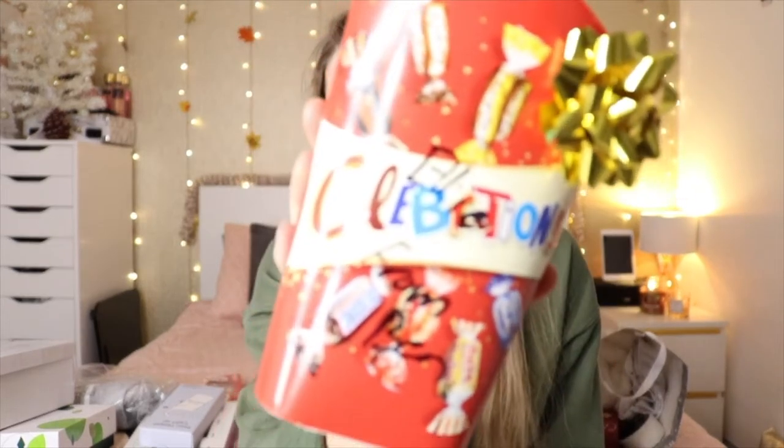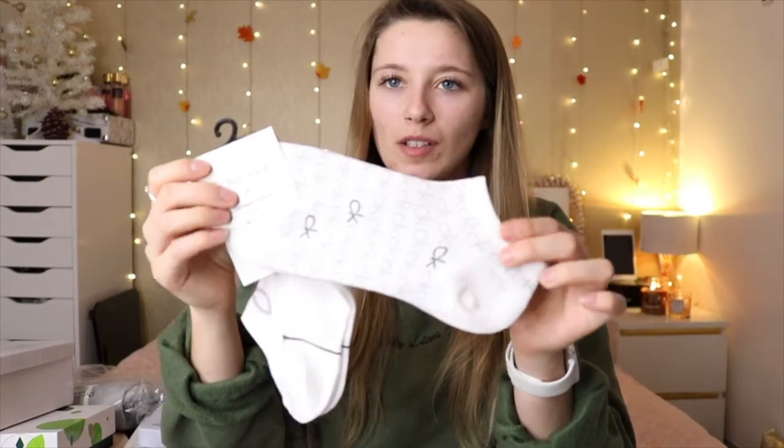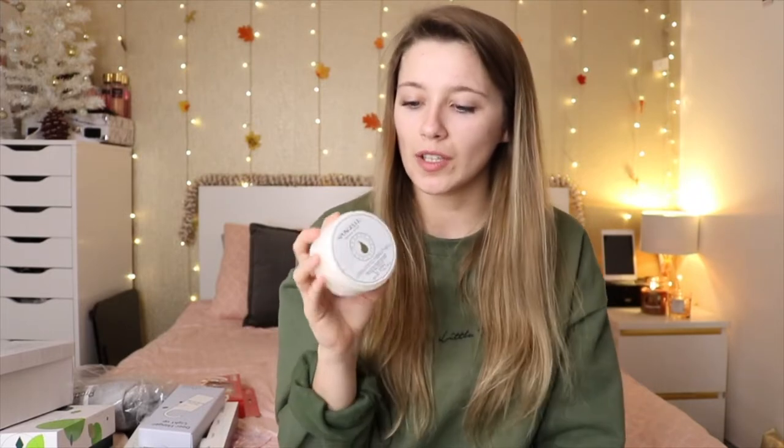Sam's brother Ben got me a box of Celebrations — he didn't do wrapping this year, just put a pretty bow on it. Sam's sister Tegan got me some precision grips for an Xbox controller, which was really thoughtful as I'd lost my old ones. Sam's mom also got me a pack of Calvin Klein socks — ankle socks, which I love and live in. She also got me this body wash infused buffer that expands in water, which I think will be perfect for scrubbing off fake tan.